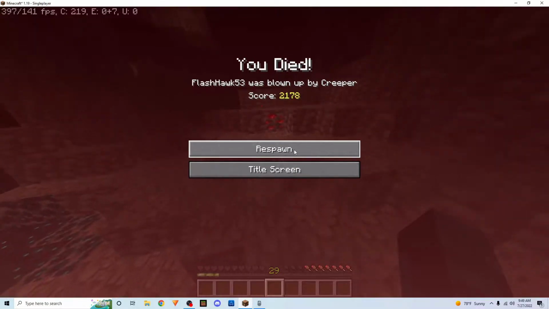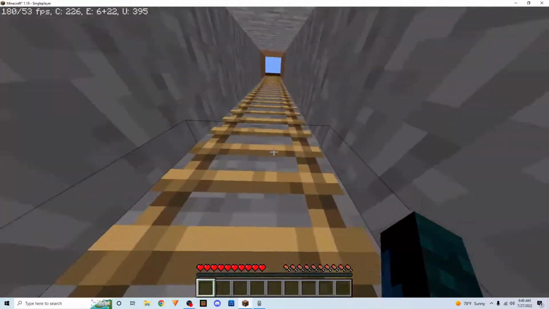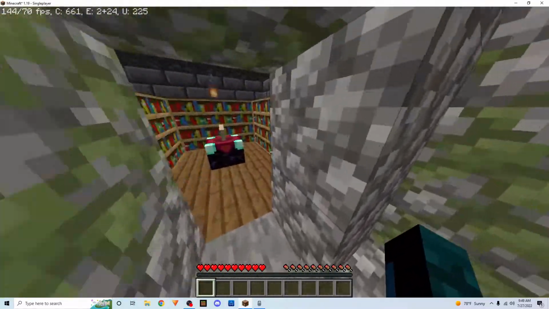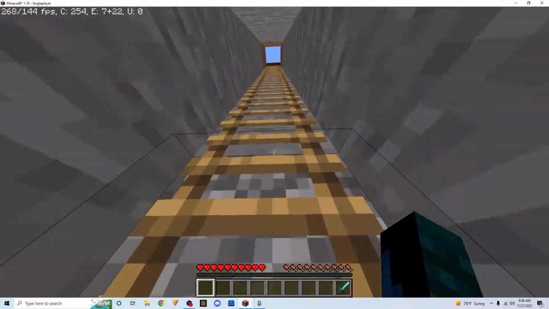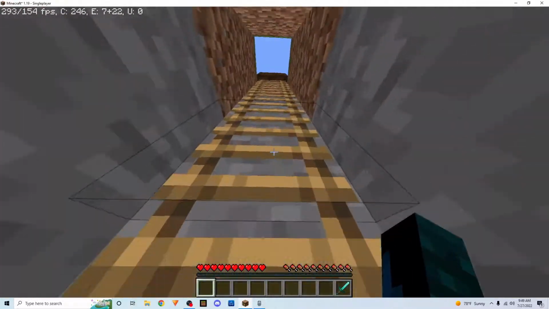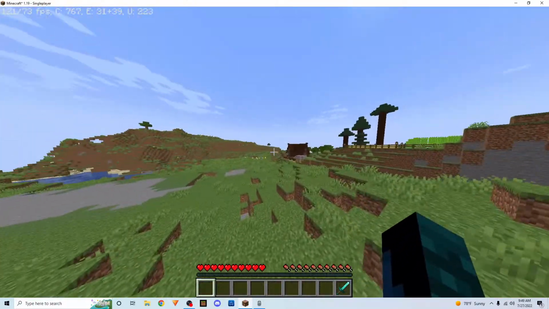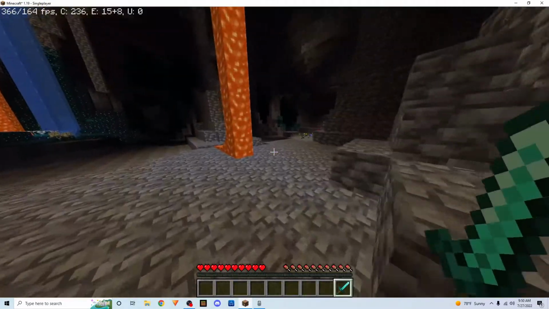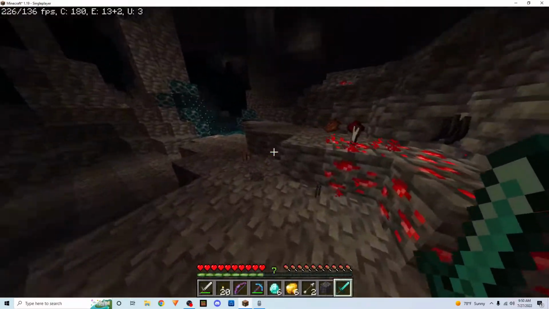Well, we know where we are. We can get our stuff back. Wow. That's pretty unfortunate. All right. We're gonna grab this sword. We can fight things off. Wow, that sucks. Okay, we're gonna go get our stuff back. Hopefully it didn't burn in lava or anything. Alright, we're back. Looks like everything's still intact.